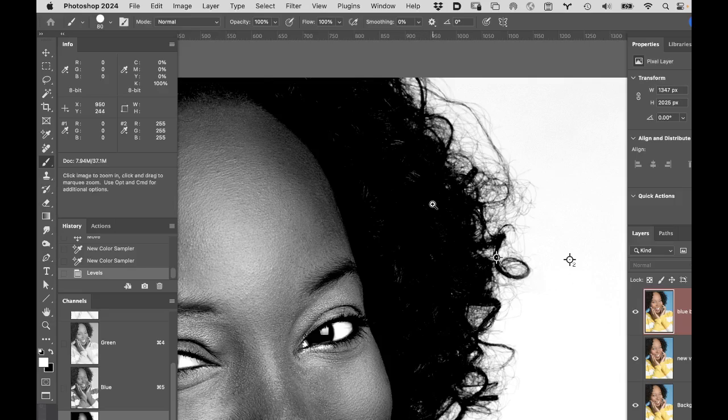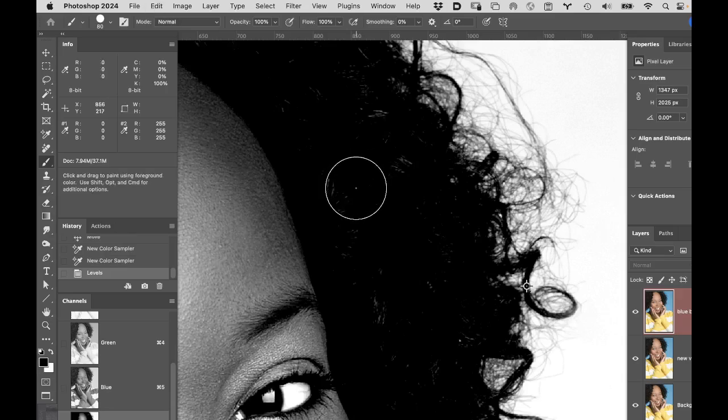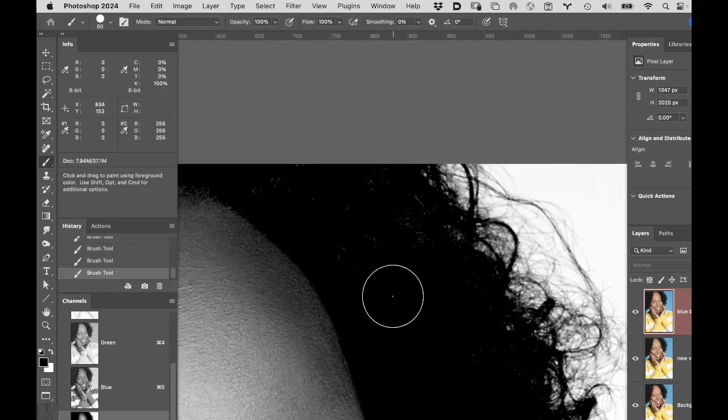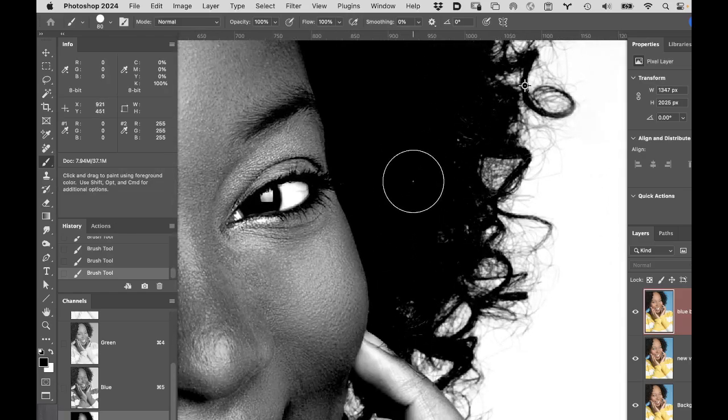I don't need to worry about that, but I'm going to zoom into her hair. White was my foreground color, so my first stroke painted white. That would be a mistake. Command Z to undo that. Hit the X key to get black as your foreground color, and then just get rid of these little highlights that are on there. Again, stay away from the edges of her hair. I just use my space bar to give me the hand to move around. And I'm going to get rid of all of that part and this part down in here.